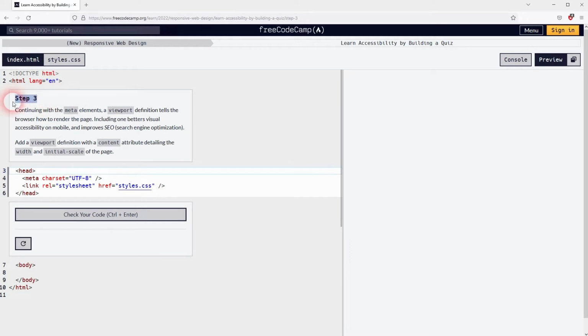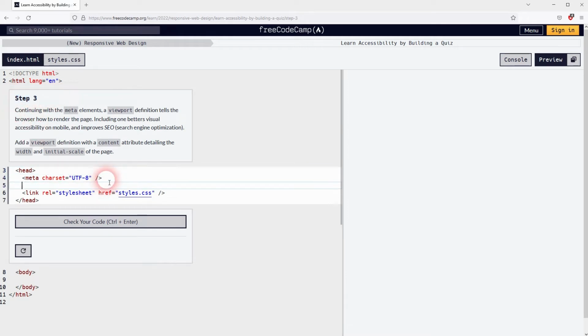Let's add another meta tag and use the viewport. So we're going to make our website responsive. We need a name attribute for that. Set it to the viewport, then use the content attribute and set its value to width equals device width.